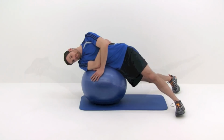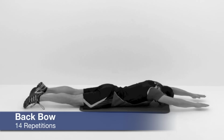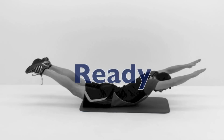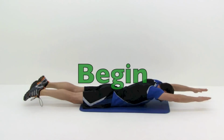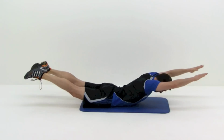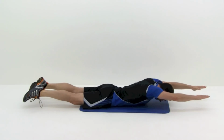And let it relax. All right, moving on to the ground for that back bow. Go ahead and get ready. And begin. Now, if you can, remember, keep those hands and feet hovering off the ground the entire time. Otherwise, if that back's getting a little bit too tired, go ahead and let those hands and feet touch down for just a second before you lift them back up each repetition.